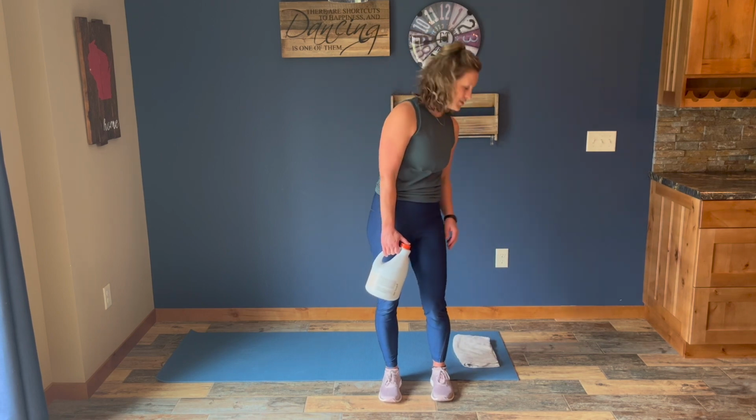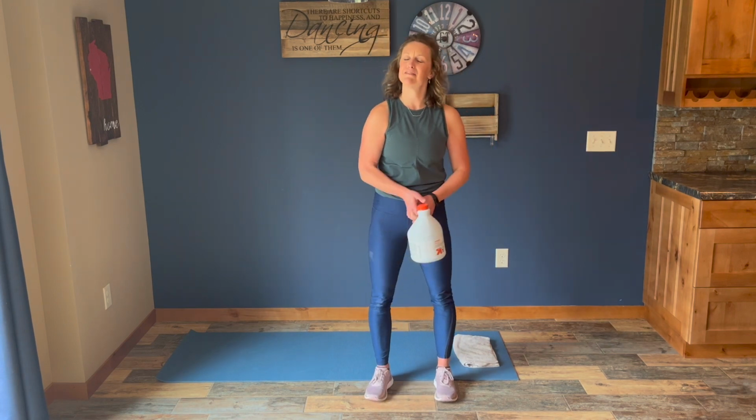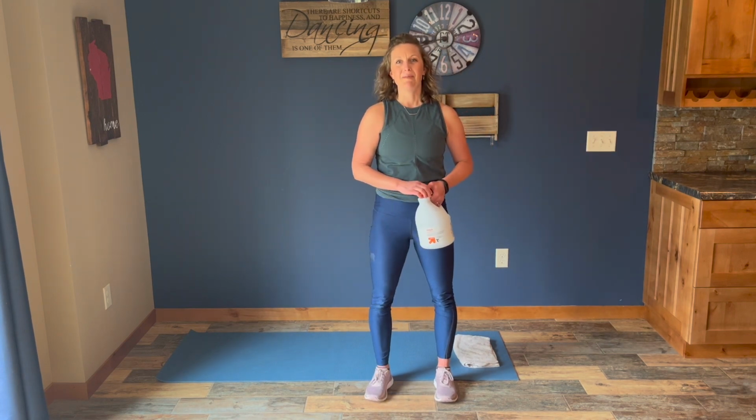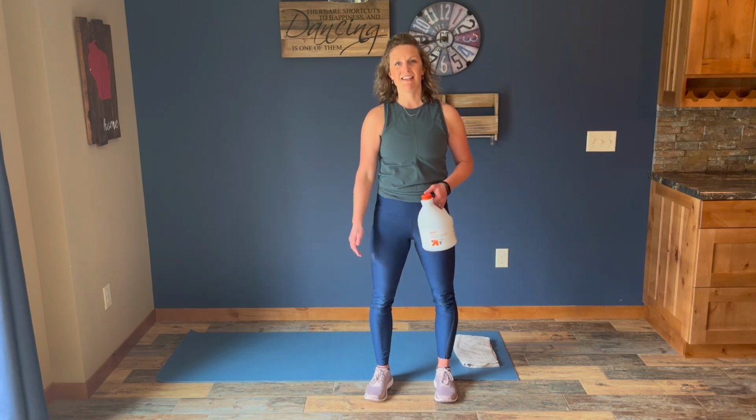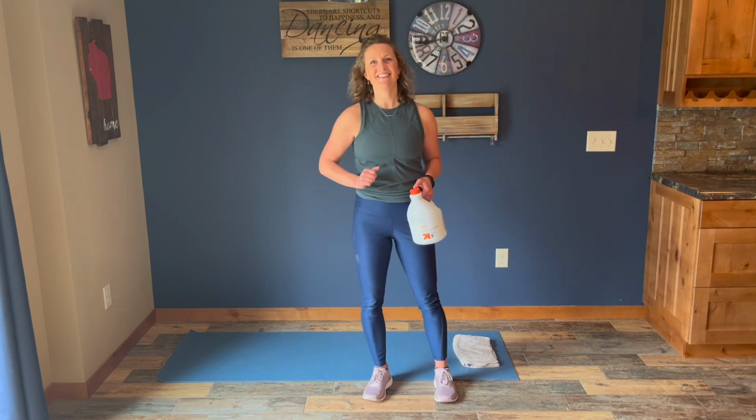These are pieces of stuff that you probably have sitting around your house, and this is our environmentally friendly way of repurposing. So happy Earth Day. We know that every day is Earth Day, and it's important that we take care of our Mother Earth. So that is the inspiration for this workout today. Let's go ahead and get started.